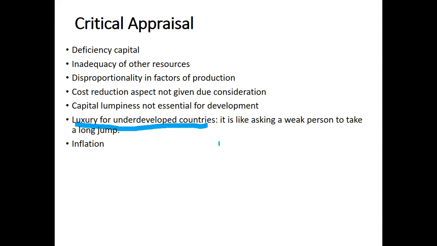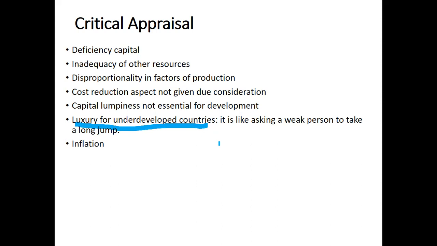This is, of course, a serious point. The critic says that it is a luxury for underdeveloped economies, because underdeveloped economies by nature are very poor. They are afflicted by many kinds of imbalances and impediments, impoverished economies. So how can the economy think of developing all sectors in one fine morning? That is practically not possible. Therefore, critics say that arguing that balanced growth rate should be implemented by underdeveloped economies seems to be a luxury for them. Underdeveloped economies cannot think of doing that.